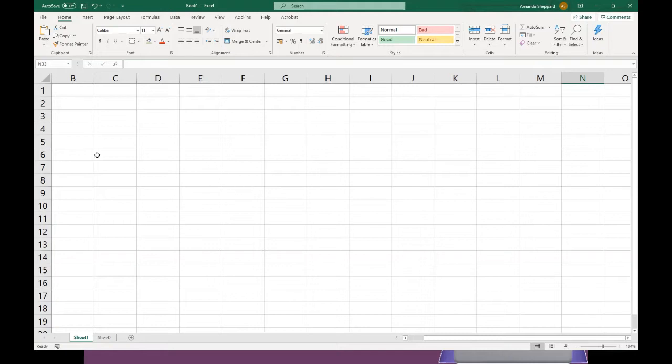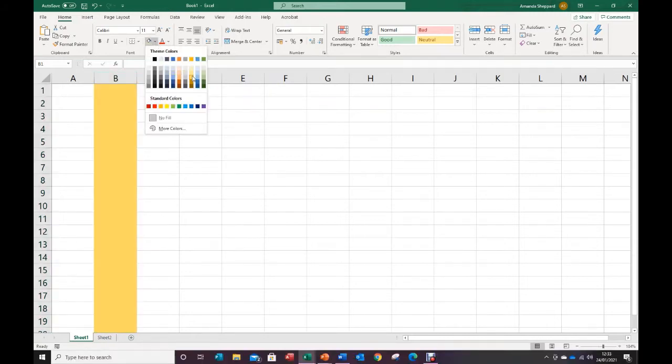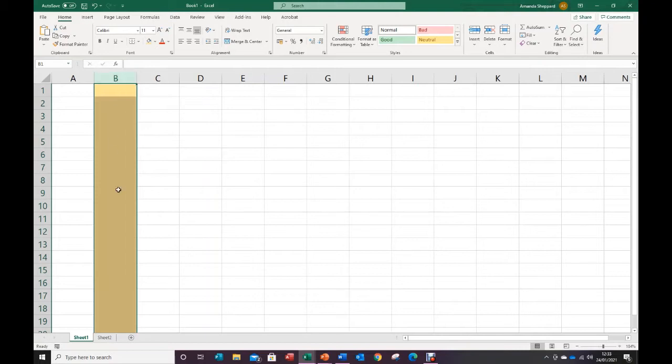So a spreadsheet is made up of a grid, and we can see the grid here. This is the grid. Okay. The grid is made up of two main sections. The first section being the column. The column is the one that goes up and down the page, so remember this by the column holding up the page. So this is the column, and you'll see at the top that the column has a letter.